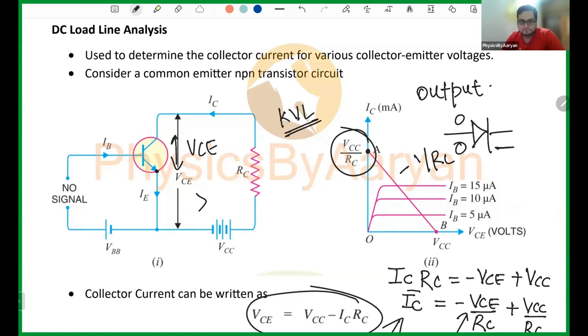Yes, sir. My doubt was, if there is no signal here, no potential applied to the left side, does this mean no current will come out from the base or go into the base? Yeah, nothing is going. This is zero. Okay, sir. That's it. I'm not saying that the transistor is working like a transistor. The transistor is working like this.